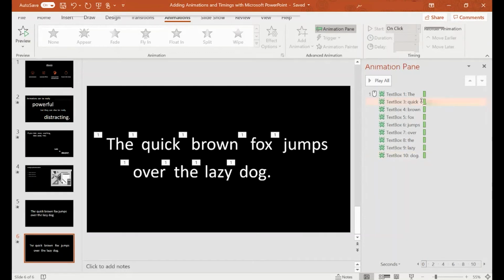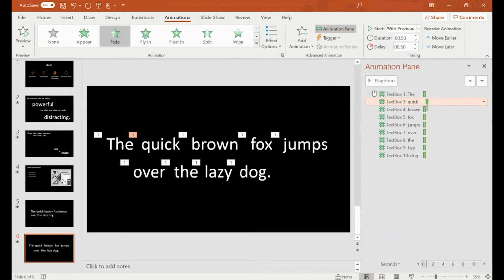You're going to want it to look something like a staircase. And if you get this double-headed arrow icon, that is how you are going to move your animations one by one. And you'll move them like a staircase, and that will make your animations come in a little more naturally than what we did on the previous slide with animating one text box.